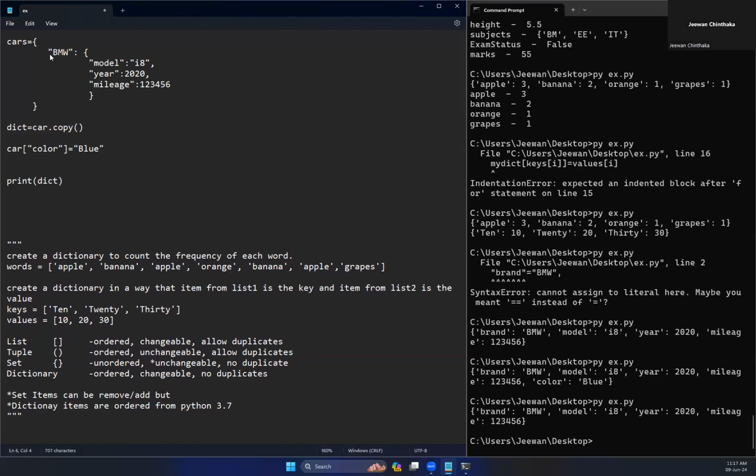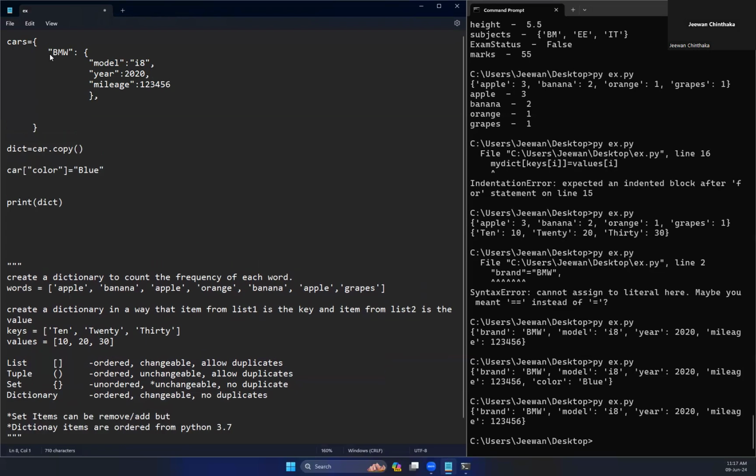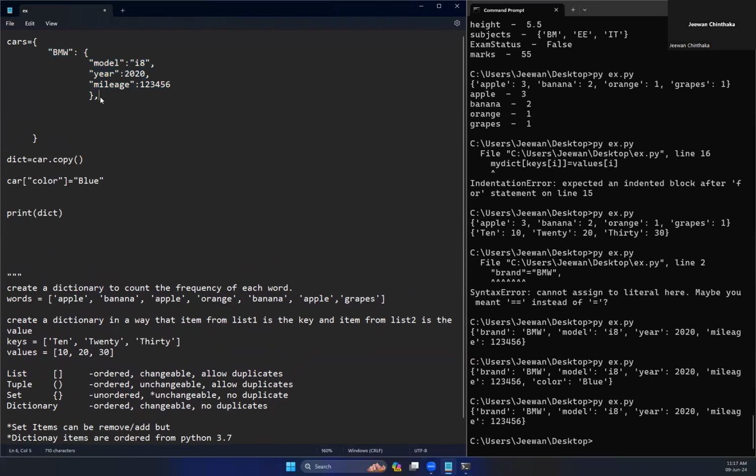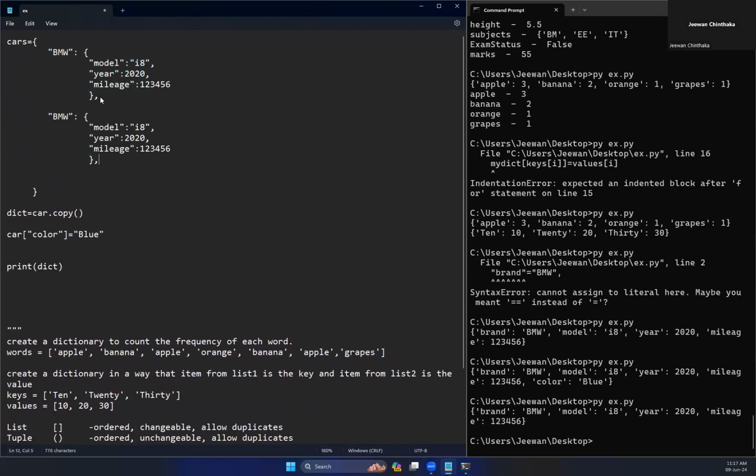Then I copy the comma, and I have another dictionary. Let's say I have Toyota, and let's say this is XU and 2083, and let's say 567. Okay.